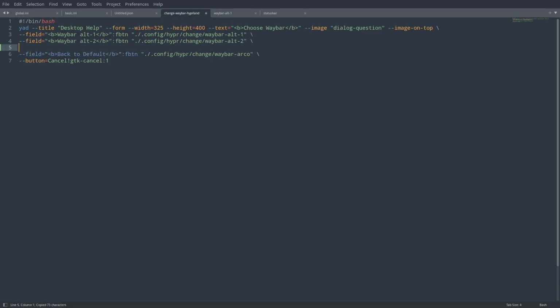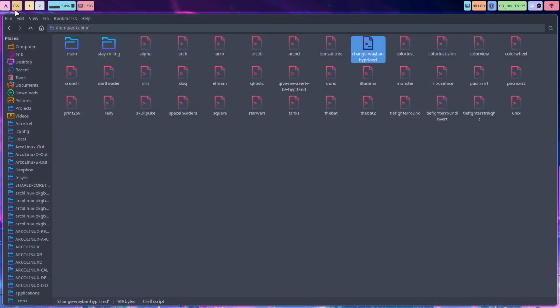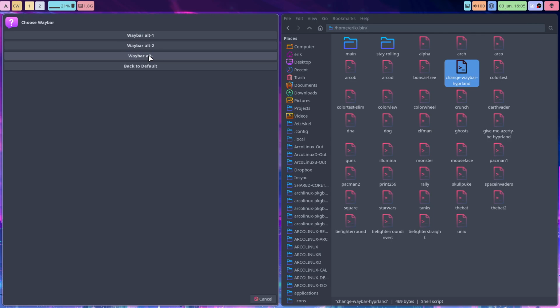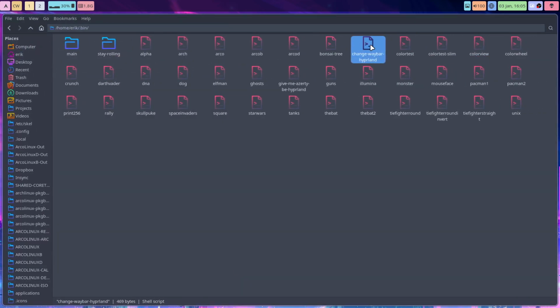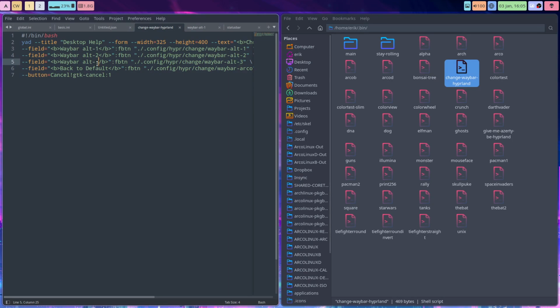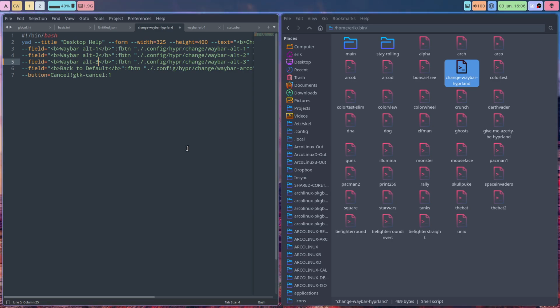So let us start with the workflow. From where to where, what should I change? This is alternative 3. We're gonna go for change Waybar alternative 3, save. So if you show me this, basically, that's okay. Show me the button. Oops, I forgot something there. Right, and where is he? That's the 3 that we forgot. And if you click on the button, then you launch this one. Now launching that one, it's not there yet.